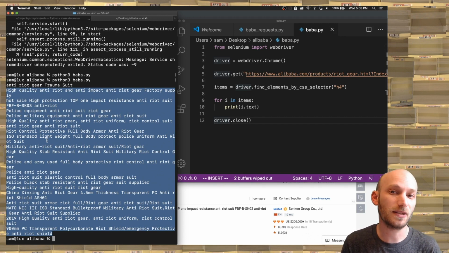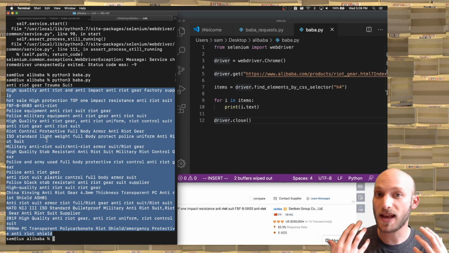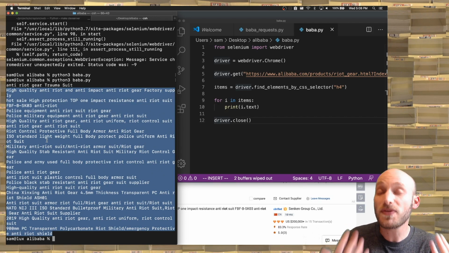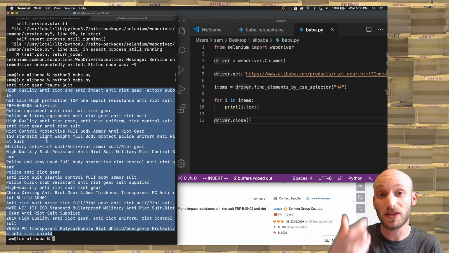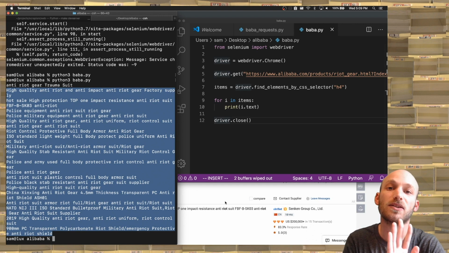And the trick is a little bit weird, but because we're opening up a real browser, we can actually execute JavaScript in that real browser, and that JavaScript can do anything that we want it to do. And one thing that we can do is we can actually tell the page to scroll down. So let's just look at that before we do it in Selenium. Let's look at it in Chrome itself.